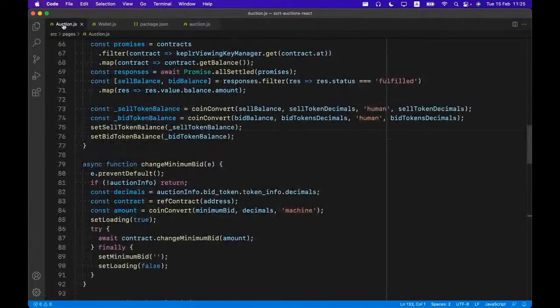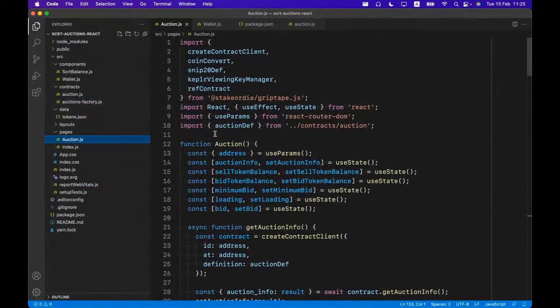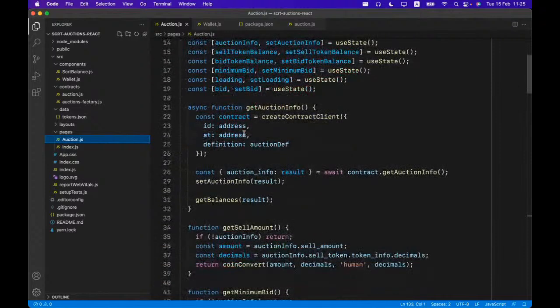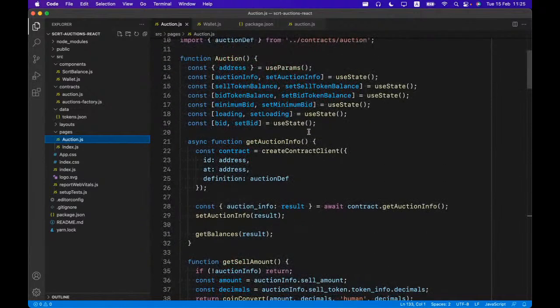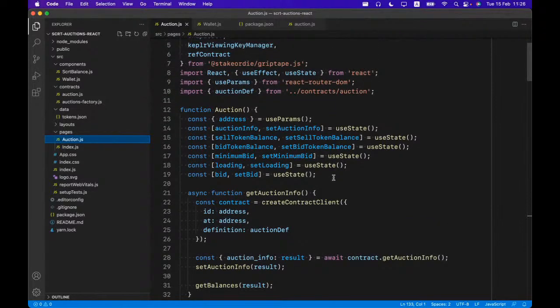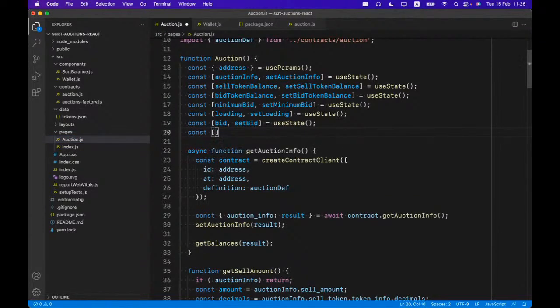So let's go back. I think the auction component is getting a little bit too much stuff from different domains. You might want to have separate components for some of the pieces of this particular UI, which would be the best way to handle this scenario. But I'm just going to continue adding more stuff here for the sake of time and having the ability to explain everything.